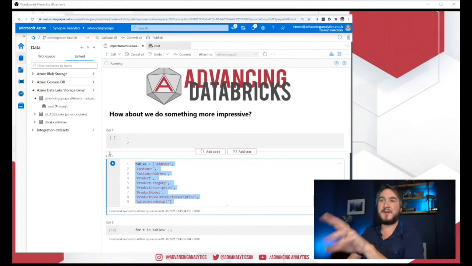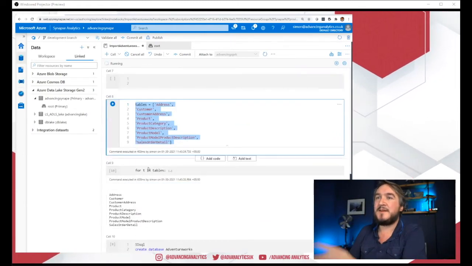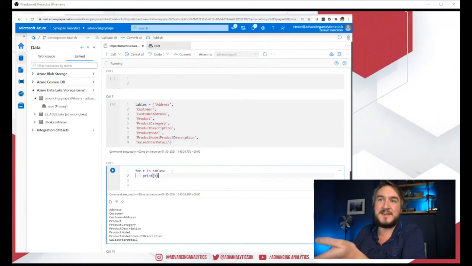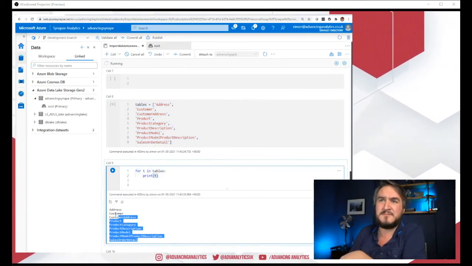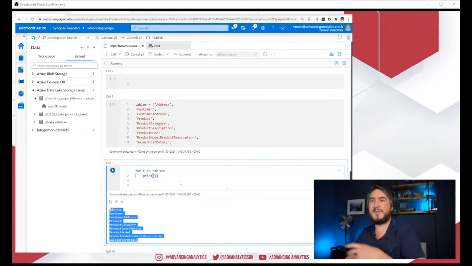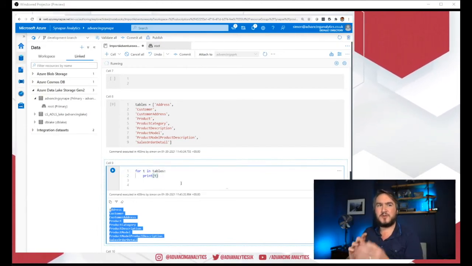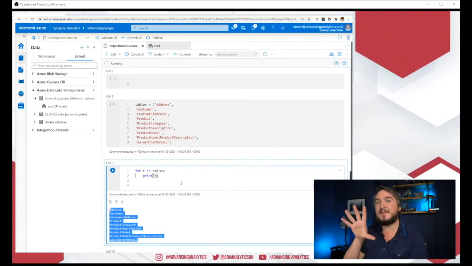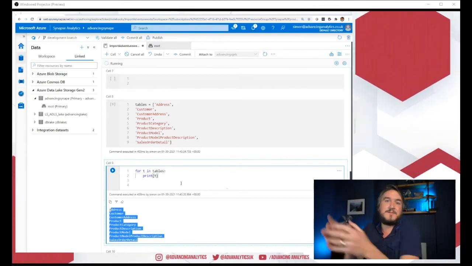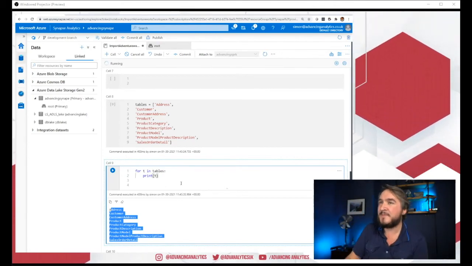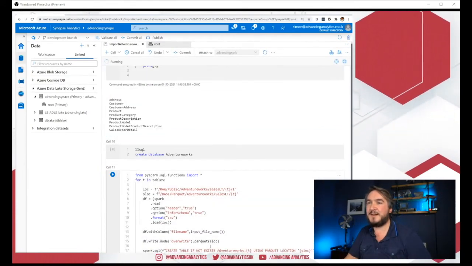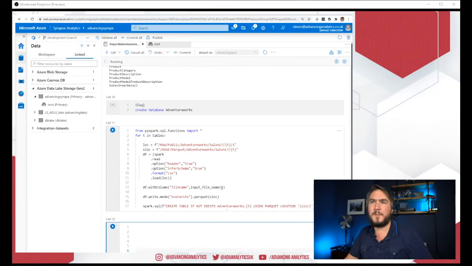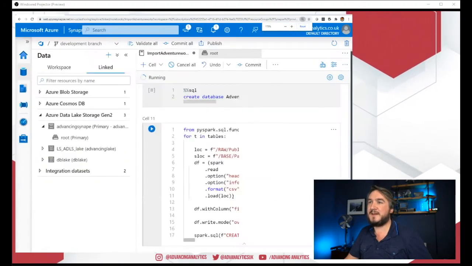So I can have an array dynamically built up and then do things like, for T in tables, so I can iterate through that because it's just Python, print T. So I can say what's in my particular data set. So you can do just high-level generic Python and iterate through this. Do this for each one of these things in that list. And then when you start putting that together, we can do this kind of thing. So I've put a little bit of an example together. There we go. Way too close.